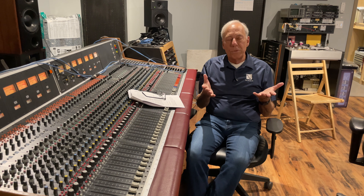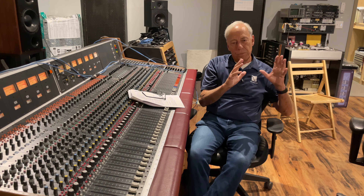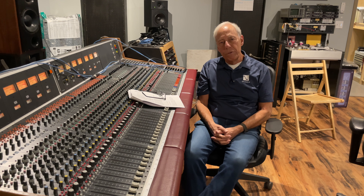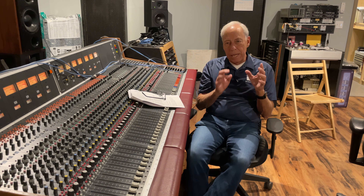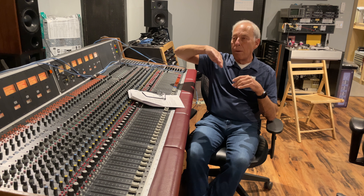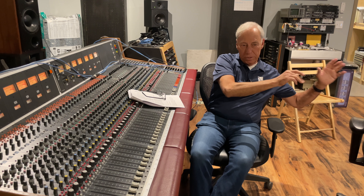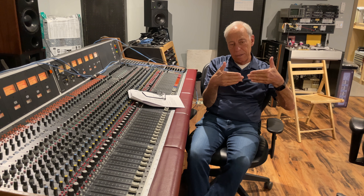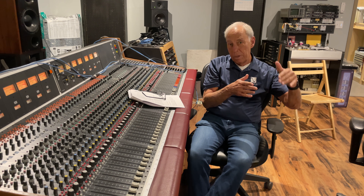Now when you see those digits, you can't do much with them. So it goes into a computer, and we can record it on a hard drive where it sits until we want to bring it back out — or just connect it straight to a DAC, as to the person's question. Then we go into a digital to analog converter, which basically reverses that process: takes those digits, interprets whether levels need to be higher or lower, and makes that into a nice clean analog signal — which is what we started with in the first place. ADC to DAC: analog in, analog out. You can connect it directly, or you can connect it to a hard drive and later connect the output of the hard drive through a computer into your DAC.